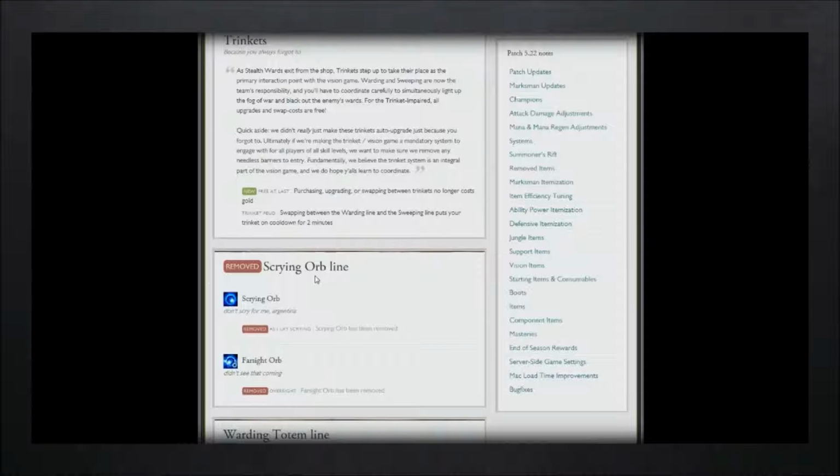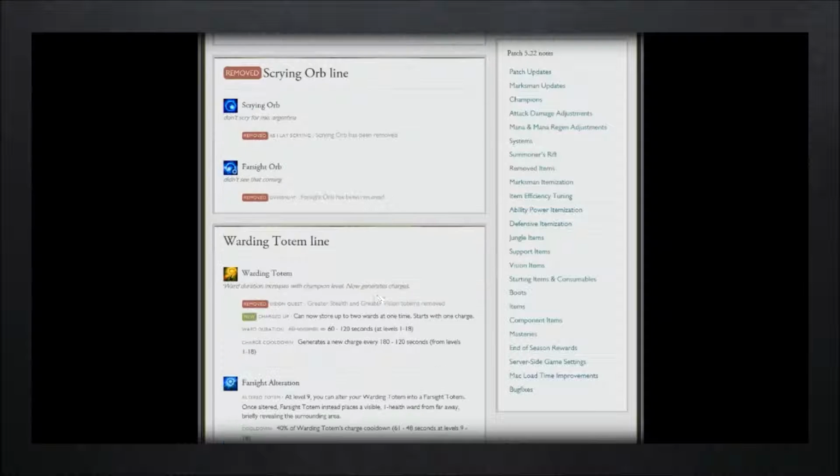And it's actually a lot better, because the Scrying Orb would allow you to see in a bush without face checking, and the Farsight Orb will allow you to ward at range. However, the ward will be a bit crappy, and it will die off eventually. This one now is basically an unlimited ward, which will stay around, but it's just the crappy Farsight ward, which will just die in one hit.